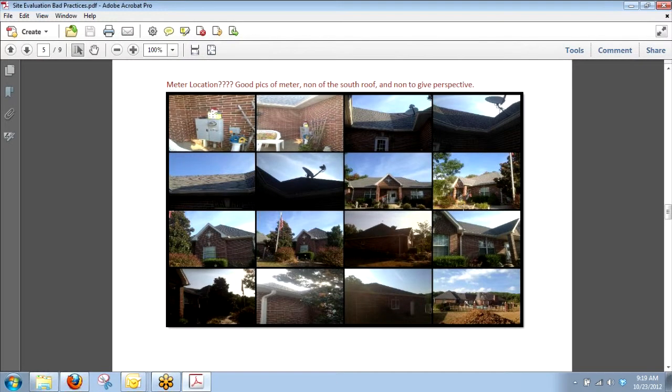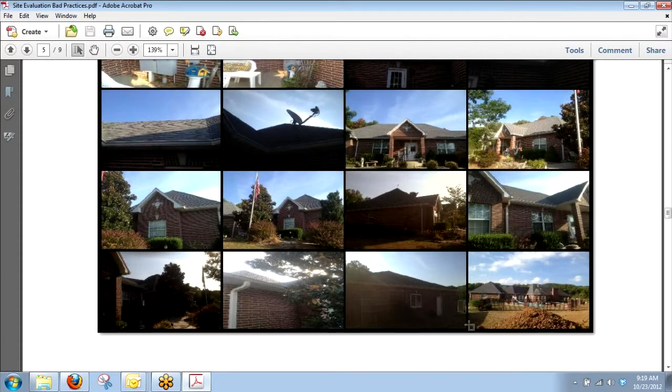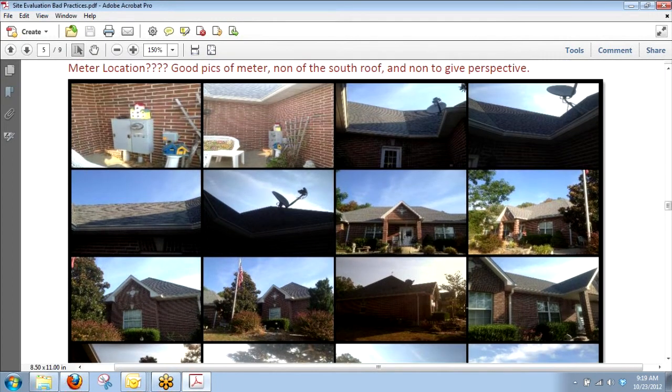This example was for making sure we know where the meter is. For this one, there's nowhere to tell where the meter is located — all the pictures are of the north side of the house, none of them are actually of the south where we put the solar. The only meter picture I got: this picture here is a good one because I can tell we have 10 feet on each side and there's room to work with. But where is that meter? Is it on the north side, the south side? The only way I was able to figure it out was by looking at a satellite dish and working down to find this piece of wood — and that took 15 or 20 minutes.